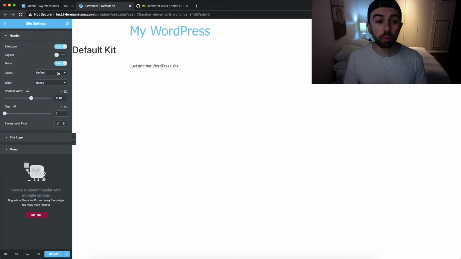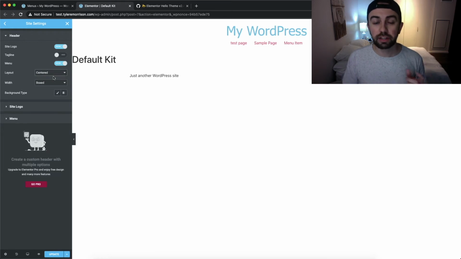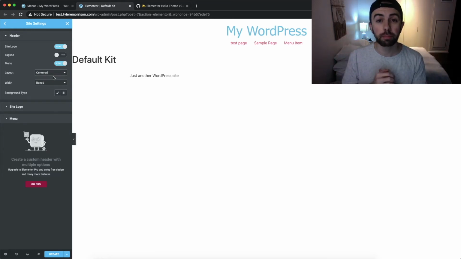So now we've come to the point under layout where we're actually going to adjust how the header looks. So we can go ahead and click layout. This is the default. Again, like I said, this will put your logo on the left and your menu on the right. If you hit inverted, it basically just inverts and switches that around. So you have the menu on the left and your logo on the right. And the last option might be my favorite. That is actually centered. If we click on that, you can see we could put a logo, even like a graphic logo, up top in the center, and then have menu items down below it.